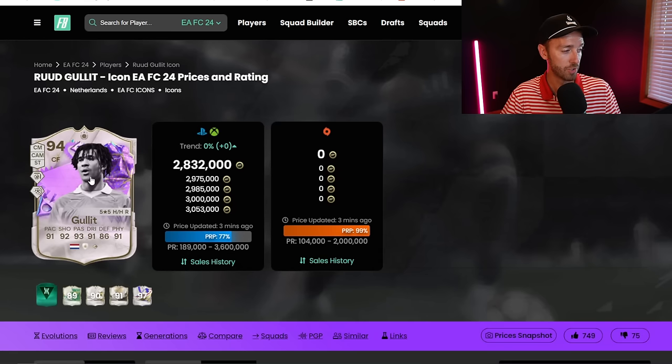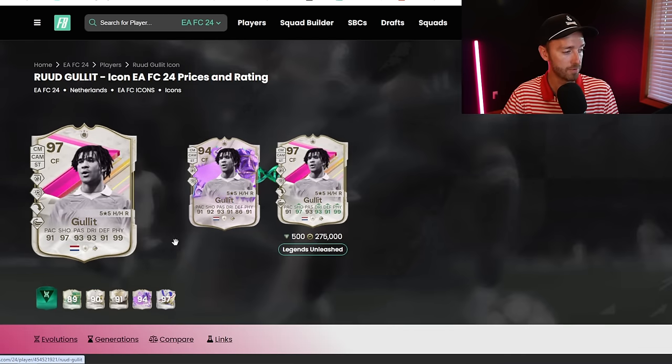This Hullet card goes crazy. This, the Foot Birthday Hullet, which actually would be packable from the player pick that EA put out yesterday if they re-release it.